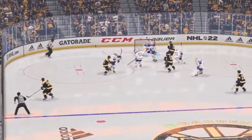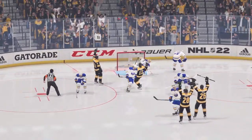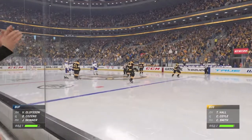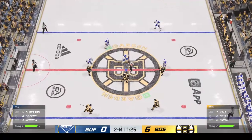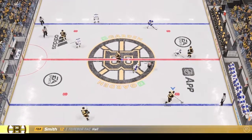Goalie gets a little bit of this, almost beat cleanly, but it's not going to matter. It's in the net anyway. The Bruins don't seem to want this period to end here in the late stages of the second. No, this is fun time now. They're playing four lines and just rolling over top of them.